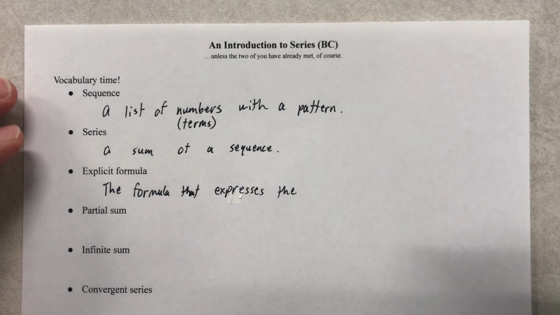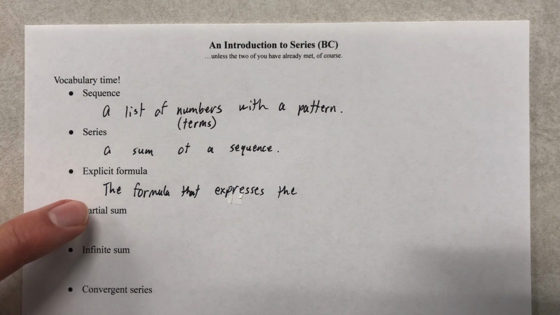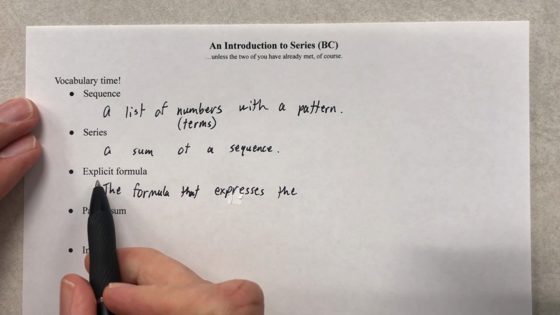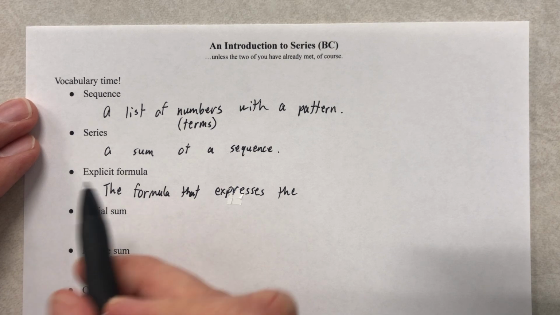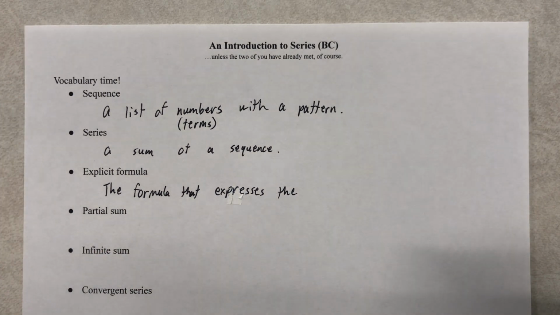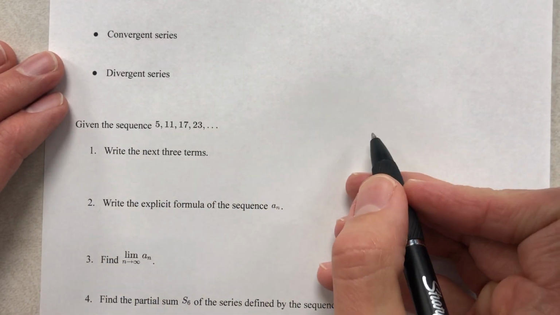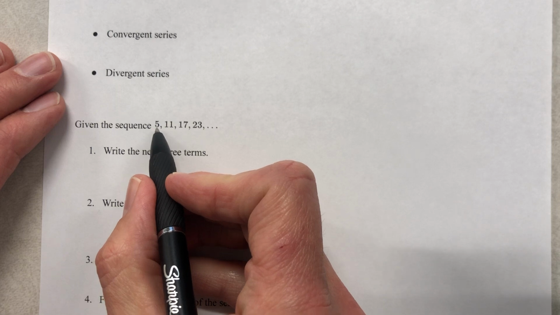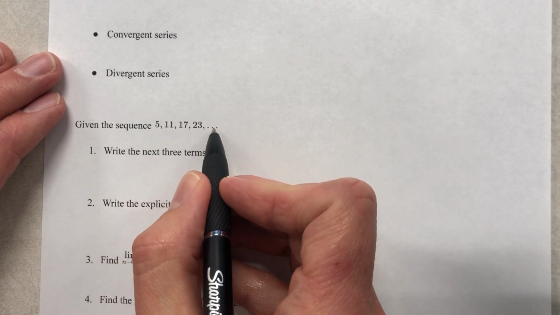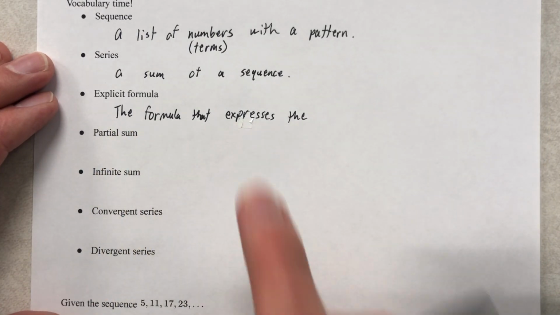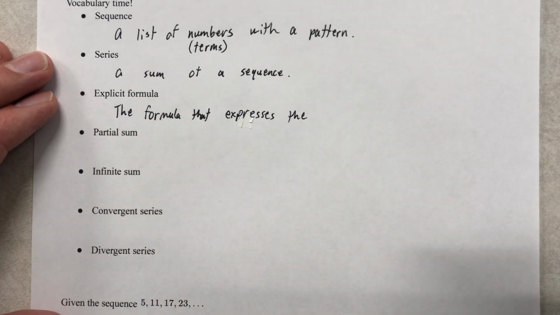Even though no math has happened yet. If something is explicit, normally we think of it as being vulgar, but in its most pure form, to be explicit is to be direct. And so an explicit formula will take you directly to whatever term you want to get to. For example, if I gave you this list and I said, hey, what's the 12th term? Instead of counting first term, second term, third term, fourth term, fifth term, sixth term, that just takes too long. There would be a formula that would take you directly to whatever term you want.